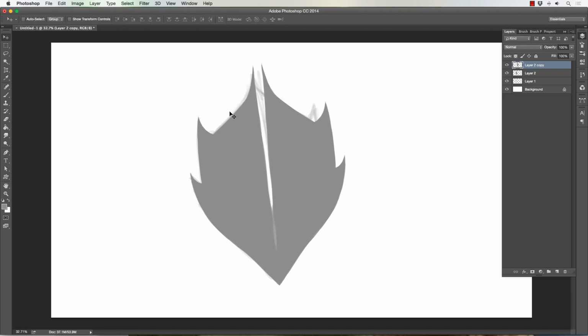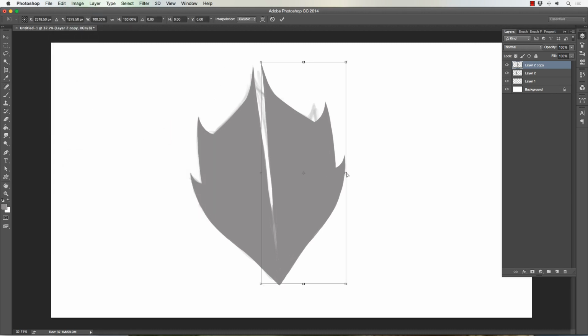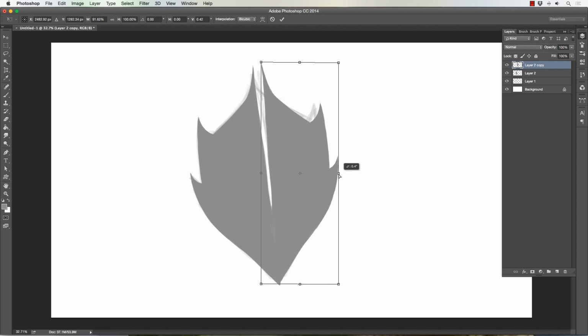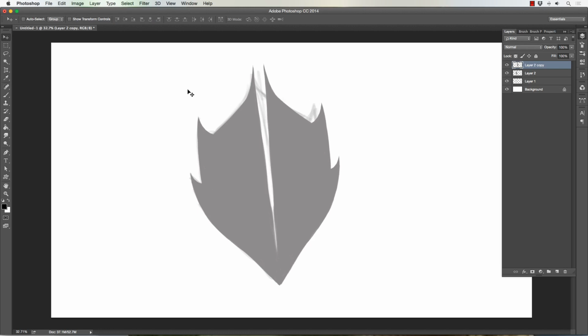But the other thing I want to show you is now hitting Edit, Transform, Distort. And just to add to the perspective, I can distort that edge in a little bit more. What I'm picturing is that this part of the shield is closer to the viewer, and so naturally in recessed space this would go down and back. So that's my thought process there. Hit V to move that around, kind of align the bottom points, something like that.